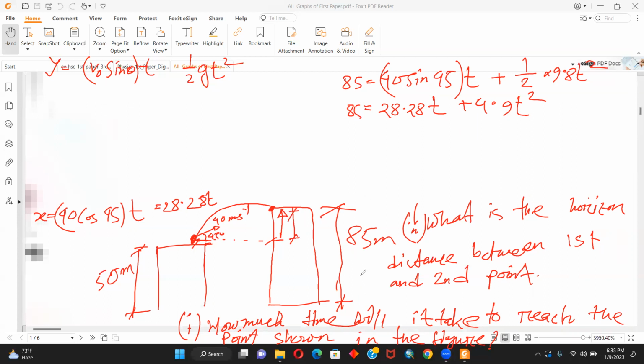The actual difference in height is not 85. That is why I gave you this different scenario. Understand my point? It started from this first point and then ended up here. So it'd be 85 minus 50. 85 minus 15. And why is it positive? Because it's going upwards. Very easy. So now it will be 35.